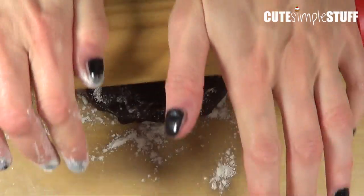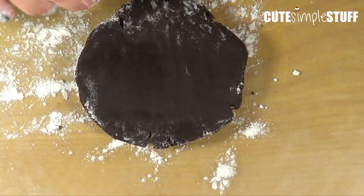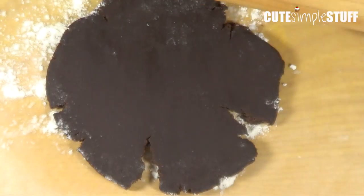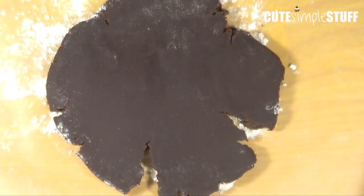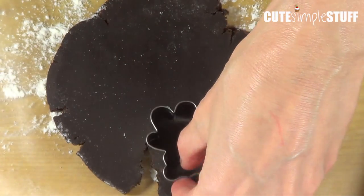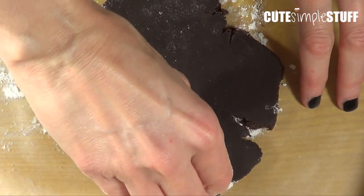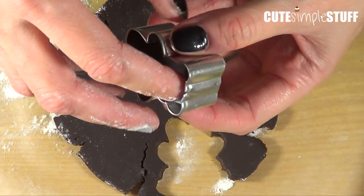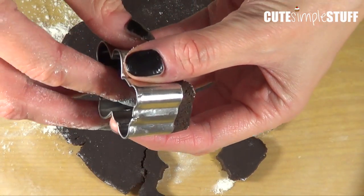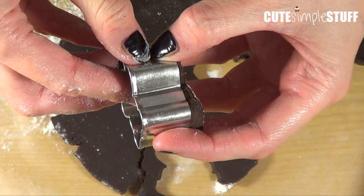It tastes like brownies. I'm going to be rolling my cookie dough with my rolling pin with spacer bands, and I'm going to link the DIY of this below. This will help your cookies look the same, like the same thickness, and because of that, they are going to look cuter. Then I'm going to be taking my teddy bear cookie cutter, and I bought this a long time ago at the local bakery supply store, but I've seen them all over the place. So I'm just going to cut a few teddy bears.